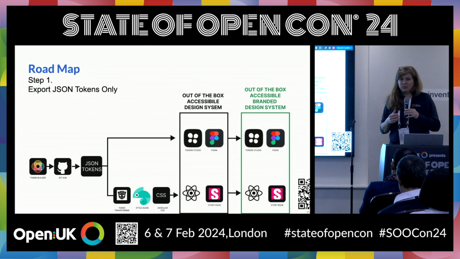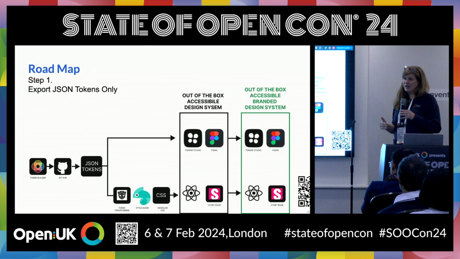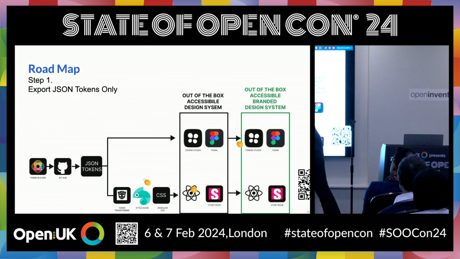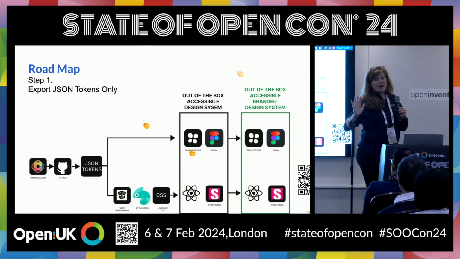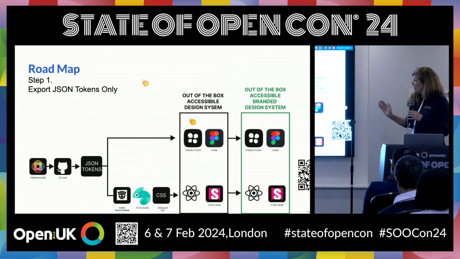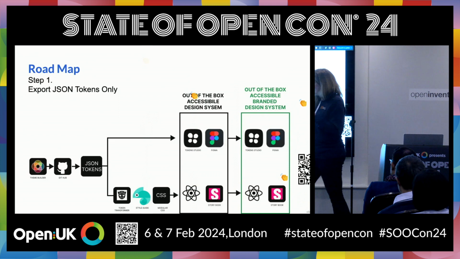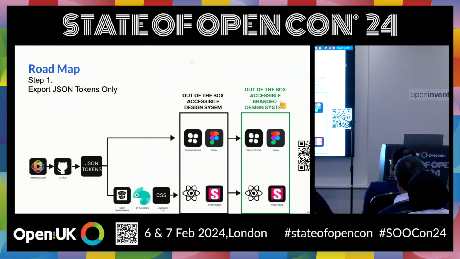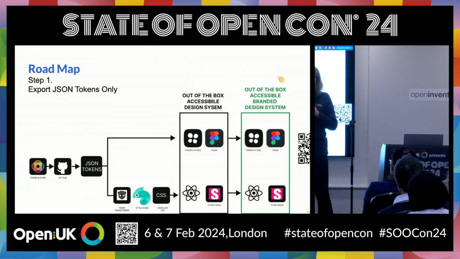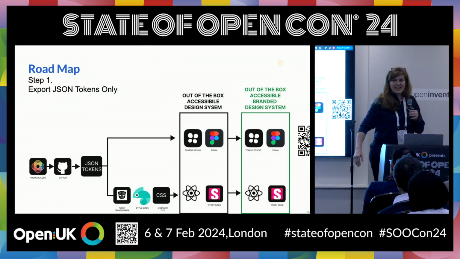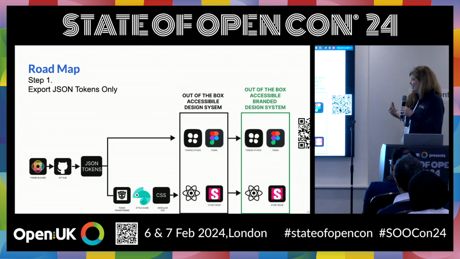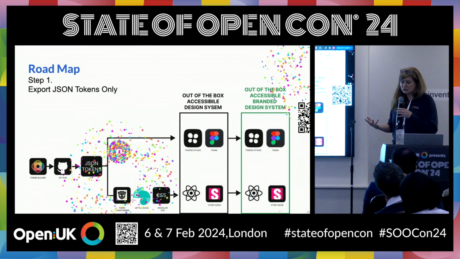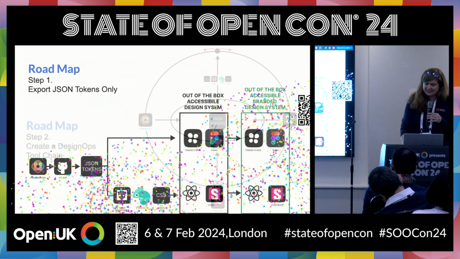So right now, the first thing that we want to do is simplify what we export. Remember before I said we were exporting CSS and JSON? Well, to simplify things, what we want to do is have just one source of truth. We want JSON tokens to be the one thing that we export. And what that will do is once it goes to GitHub, we have a token transformer that can export the JSON tokens and put them into a style dictionary that then can be transferred into CSS and applied to any number of applications. This will streamline the whole process.